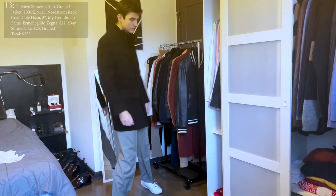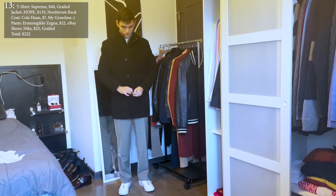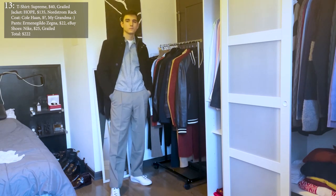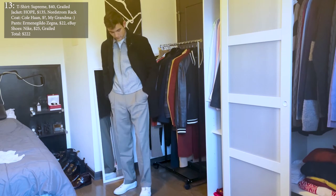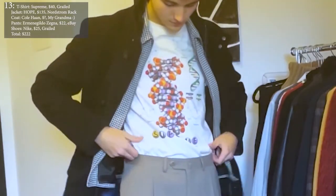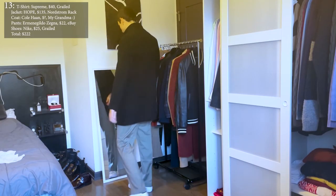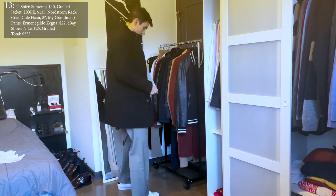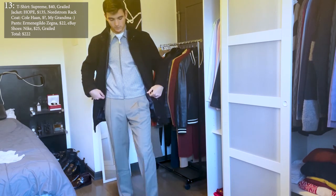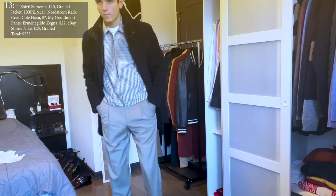One thing everyone loves in the winter is layering. These next two fits are for when it's freezing outside but you're coming in and out of ridiculously overheated classrooms or offices. When dressing like this it's easy to just take layers off and put them back on to stay at a comfortable temperature. For my layers I like a thick overcoat, a thinner jacket like this micro houndstooth one from Hope Stockholm, and a graphic t-shirt like this one from Supreme — which makes me look like a STEM major who overshares his opinions on Twitter. Sneakers are an easy and comfortable way to dress down an outfit, and sneakers with pleated pants like these from Xenia is everyday but also exciting.